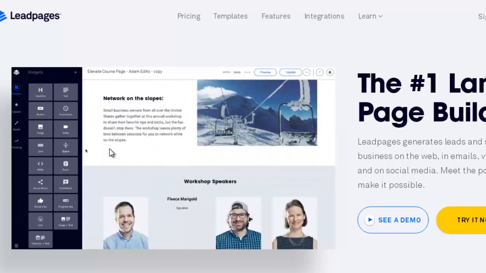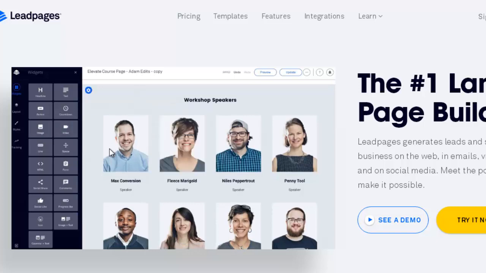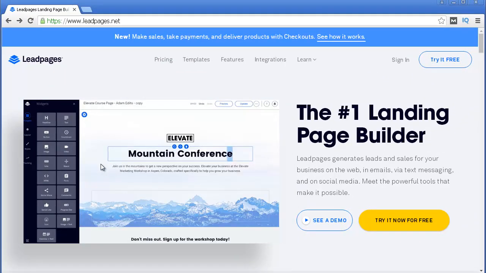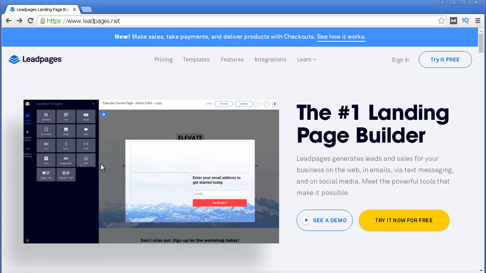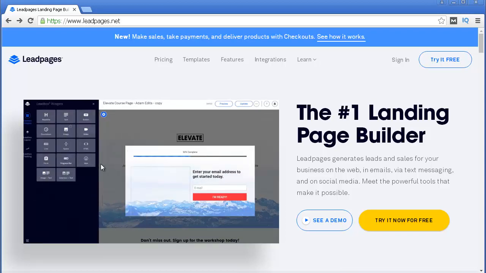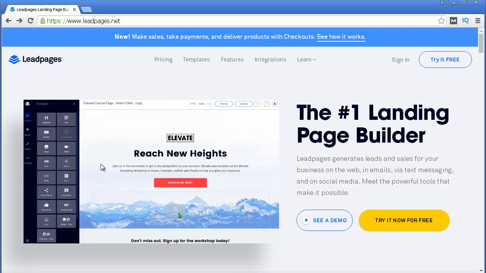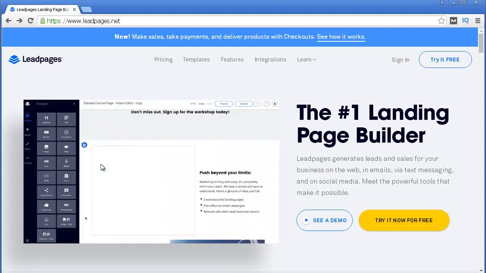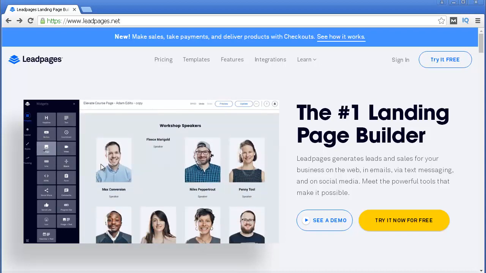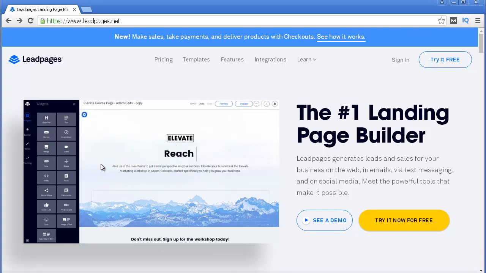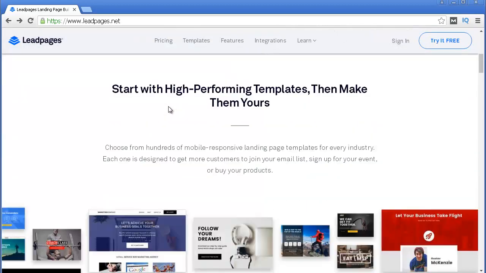If you ever tried to create a landing page, for example, with WordPress, which is one of the most popular platforms for creating websites out there, and that's why I'm talking about it, you probably have noticed that it's very time consuming. It's extremely hard because there are very few themes that allow you to do that. And what I used to do in the past was get a simple theme and change some of the coding so I was able to do a landing page that looked quite mediocre. So with Leadpages, you don't need any kind of technical knowledge. It's pretty simple to get a landing page that looks quite impressive.